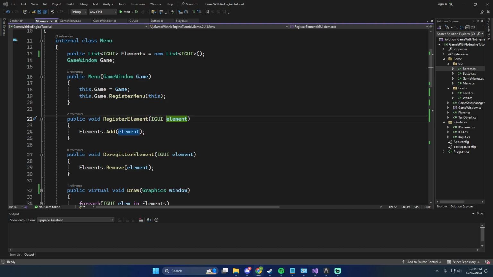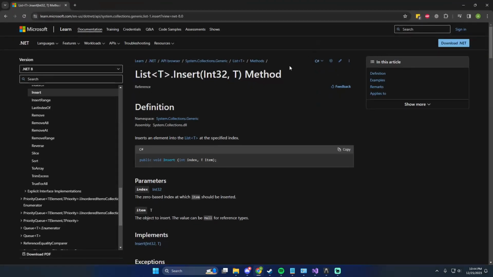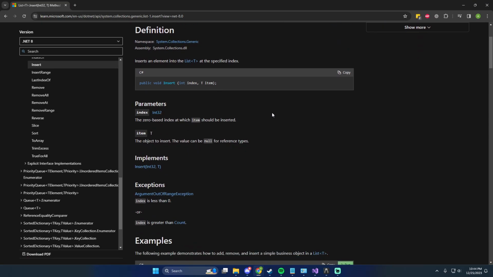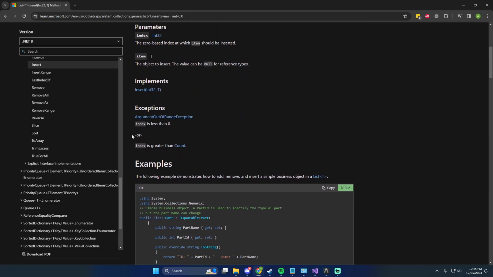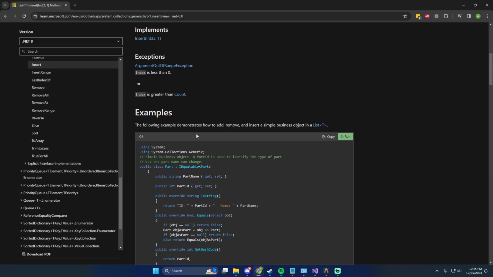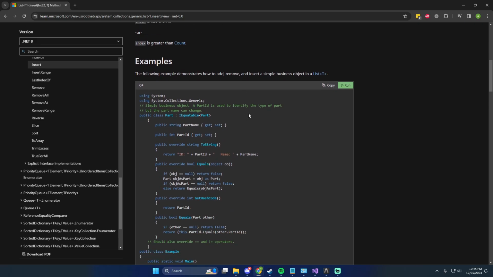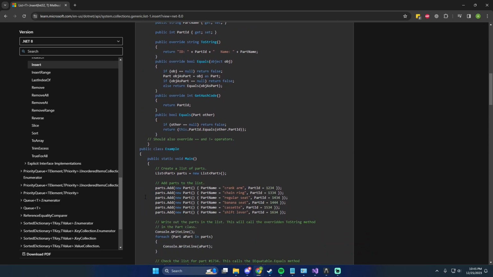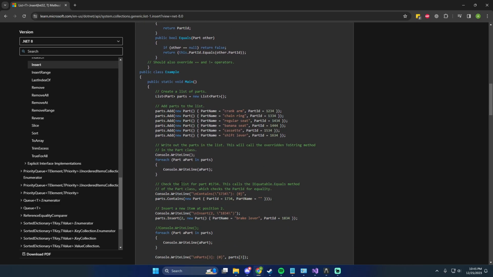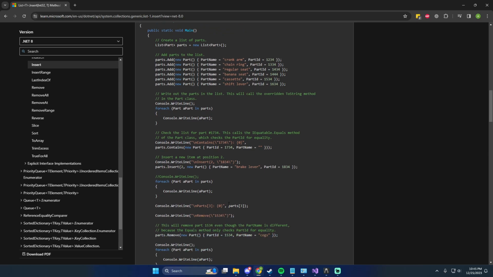Shoot. C# list .insert. There's another thing I want to take a look at, because in Python, if you do a -1, it'll do it at the end. Okay, index is less than 0 or index is greater than count. So okay, we can't do the -1 equals end of list like we could in Python. So we would add it at the 0th.